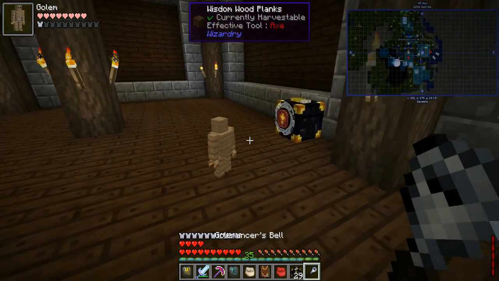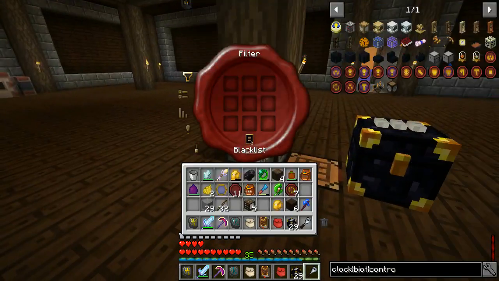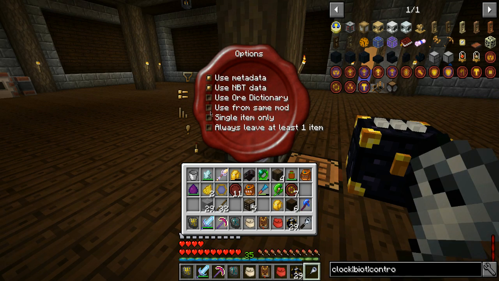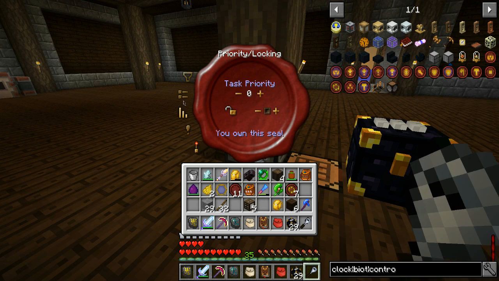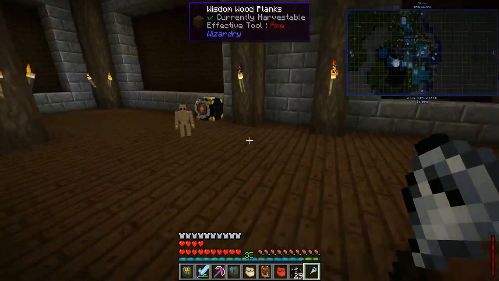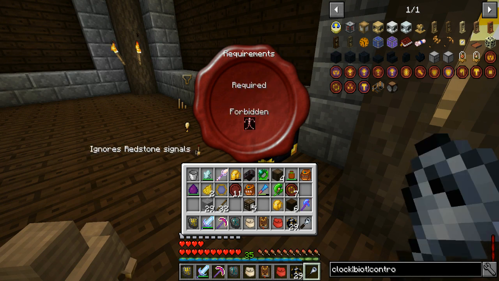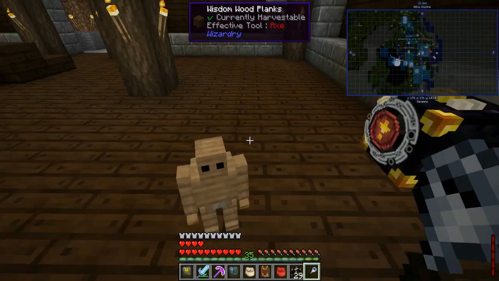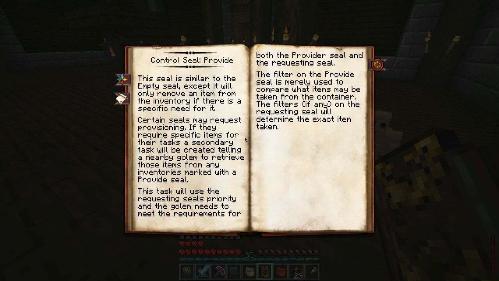Let's take our Golem-Answer's bell. You say to store there. You're allowed to take from there, so what gives? Let's try setting this thing to... you should be allowed to do whatever I want. Use metadata, use from same mod, leave it at least one item. I don't think there's any setting I need to worry about for redstone signal off. There shouldn't be any setting allowing it to take from provide. Provide should just work. So let me do a little bit of reading here and see what's wrong.